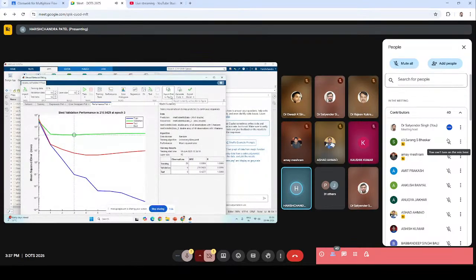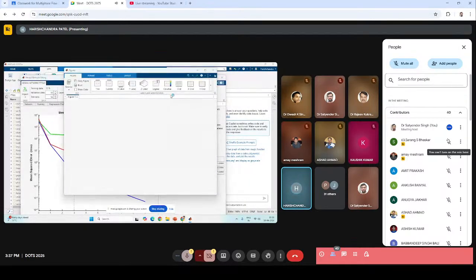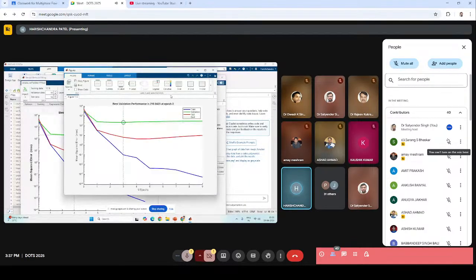We can also export the plot. Here, exporting the plot, you can use it.